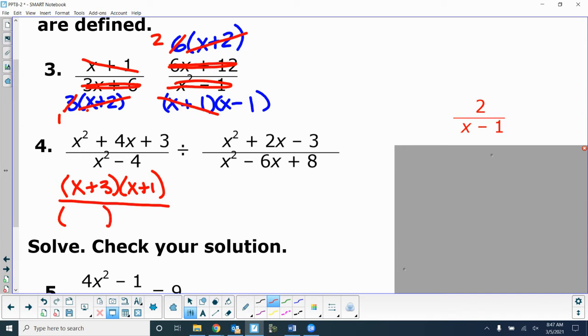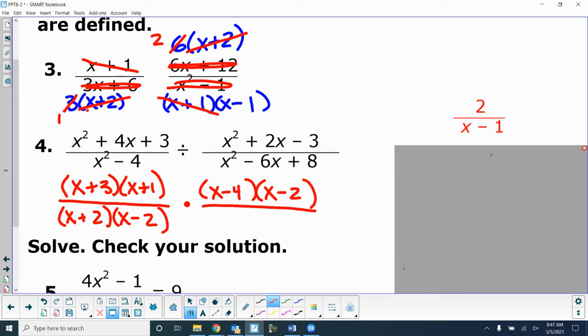What's the square root of x squared? What's the square root of 4? Plus and minus, right? Now remember, we're turning it into multiplication. So this bottom one, the minus 6x plus 8 one, goes up top. And it's a regular trinomial. There was no GCF. What are factors of positive 8 that add up to -6? -2, right? And then this plus 2x minus 3 goes in the bottom, and that's another regular trinomial.